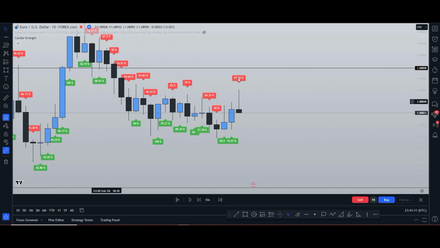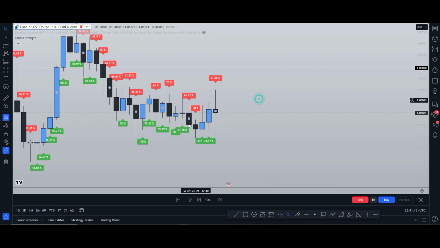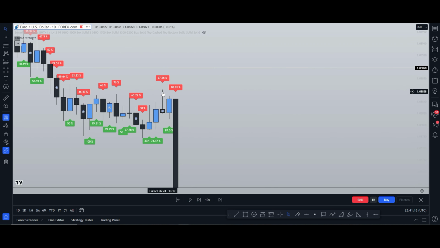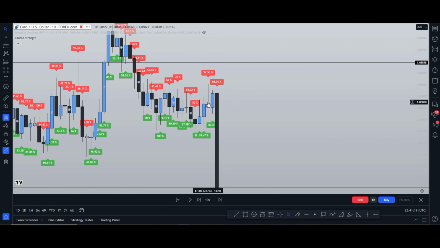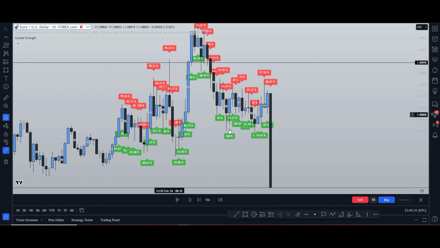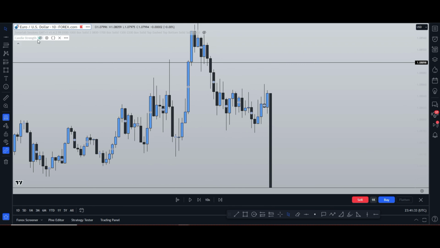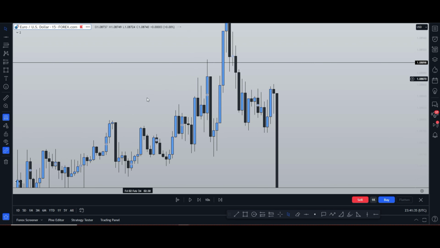Now look at this, 97%. So if we showed a bit of patience, a 97% candle formed here. Did anything? Okay, we got 100% now. With this 100%, guys, it's pretty much in no man's land. Now you might say this is in no man's land as well. Well, you probably could say that. Just one moment, let me clarify this.